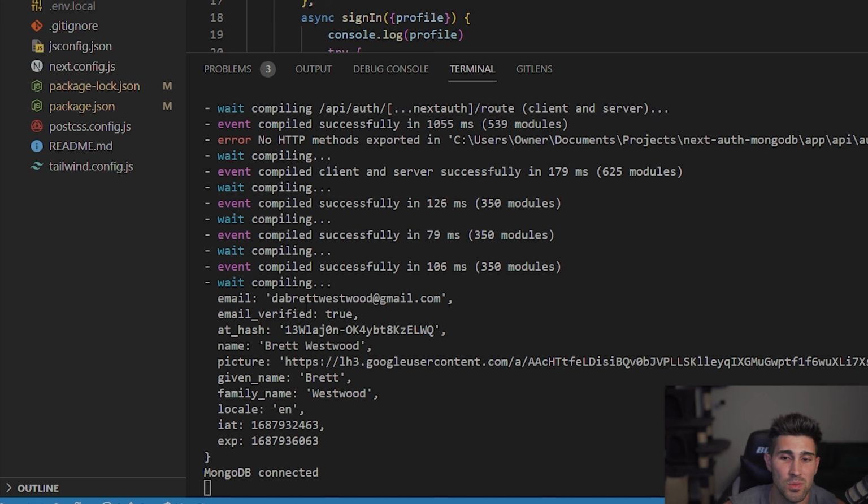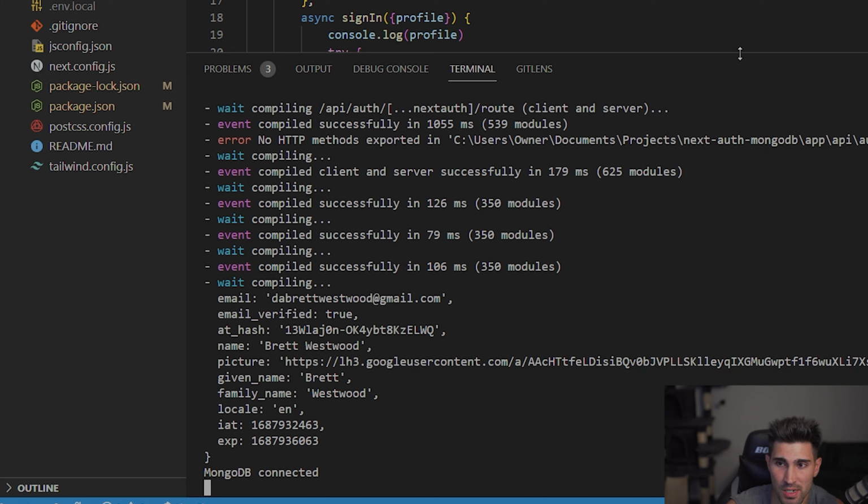So the properties we want to pass to our database from the profile, the Google profile that you see here, are going to be the email, which is my email right here. We want to pass in the name, and then we also want to pass in the picture, because the picture could be used as an avatar if you have a user logging into a specific application on your project. So those are going to be the 3 properties that we're going to get.